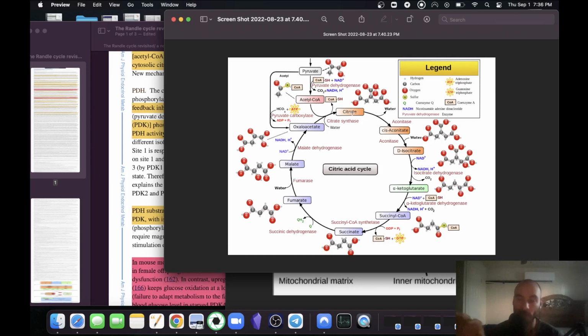That buildup of its substrate, which is glucose 6-phosphate, can then shut down hexokinase, which can impair the movement of glucose into the cell because you have this buildup of glucose 6-phosphate and nowhere for this to go. Or you have somewhere to go because phosphofructokinase 1 is still working to some extent, but its function has been strongly decreased. So you basically get a buildup there, but you have this huge inhibition of pyruvate dehydrogenase and this buildup of acetyl-CoA. So what are you left with essentially? You can get a buildup of pyruvate.